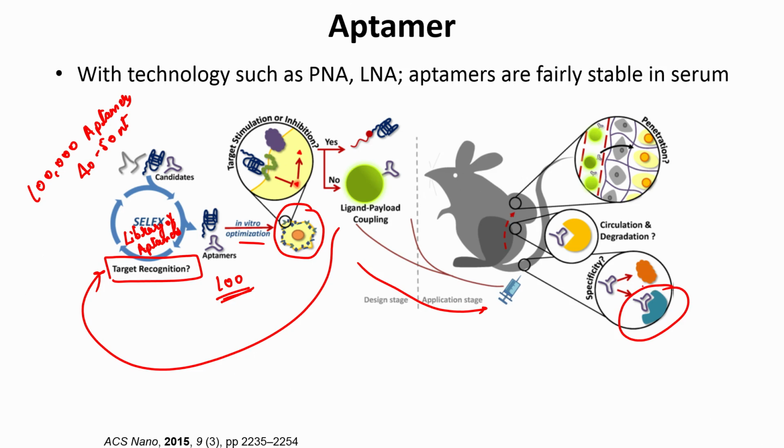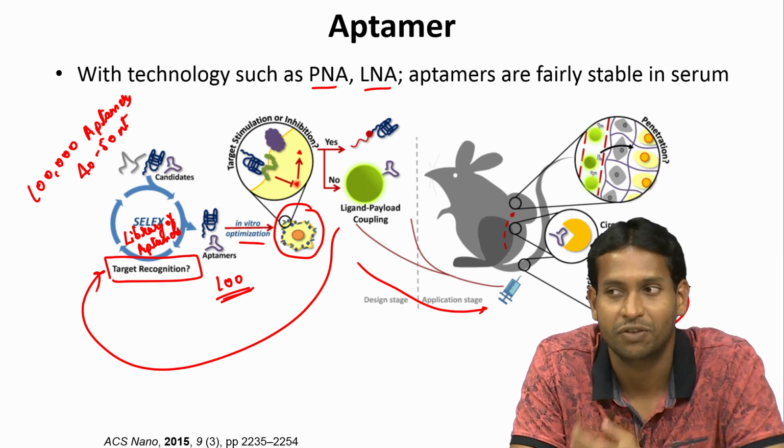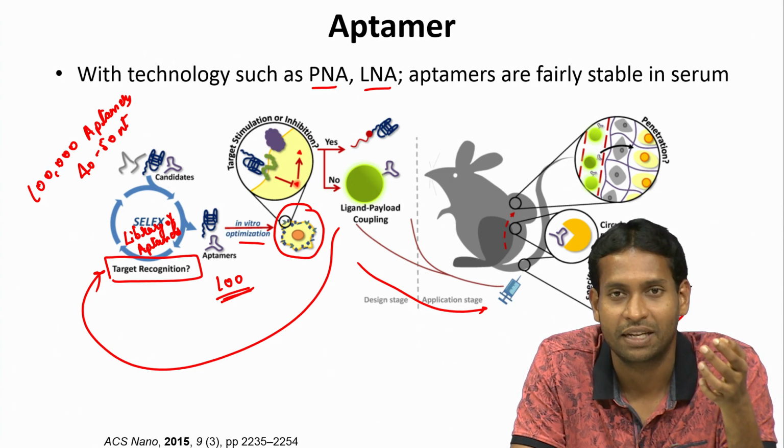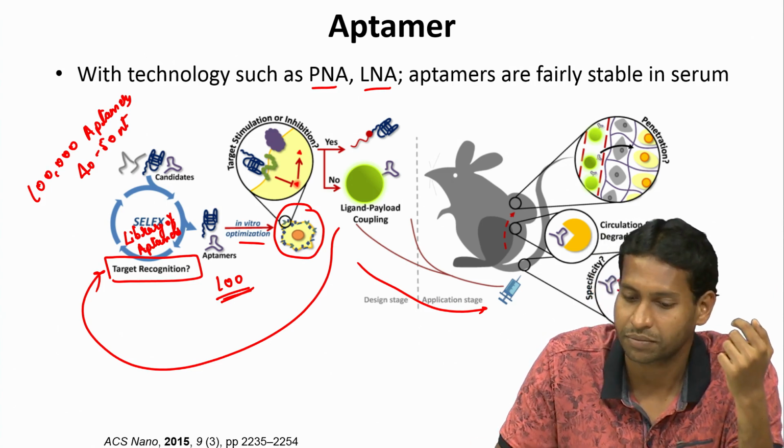And I also want to point out that DNA technology has progressed quite a bit, and we have now been able to make modifications in nucleotides. Here we have LNA, which is locked nucleic acid, or peptide nucleic acid, and these are just some variations to nucleotides, and they are actually fairly stable in serum. Even if you inject them in serum, they do not degrade, and they are well tolerated in the body.